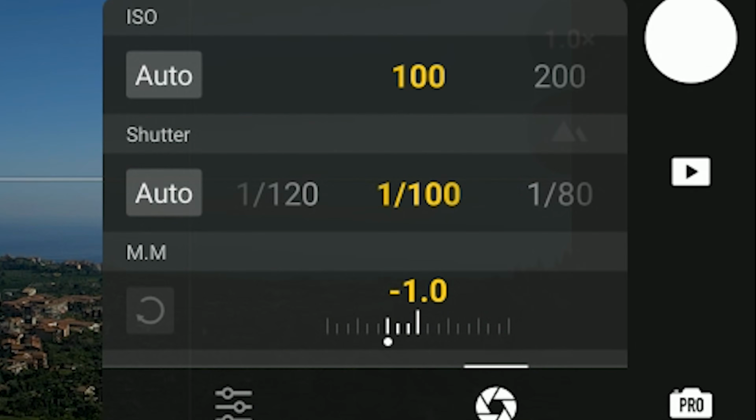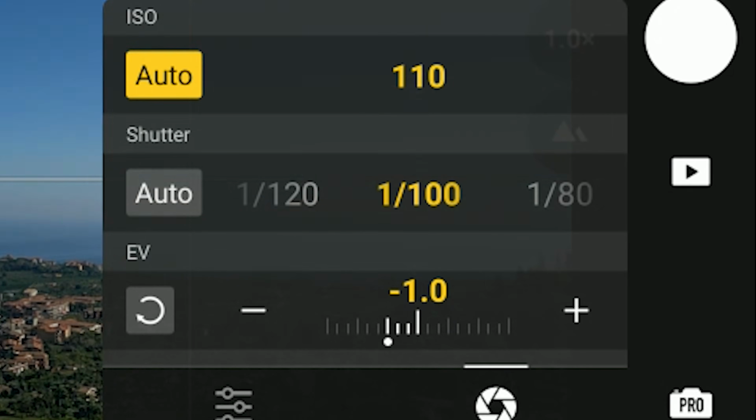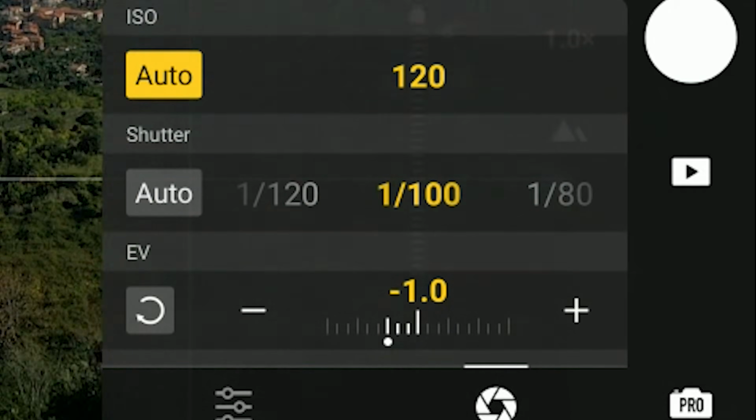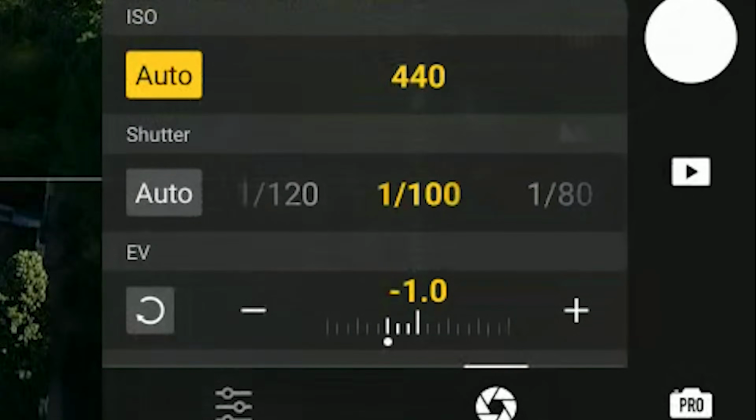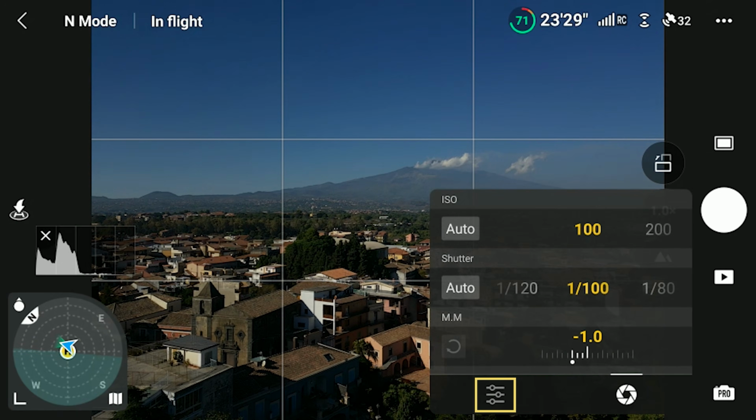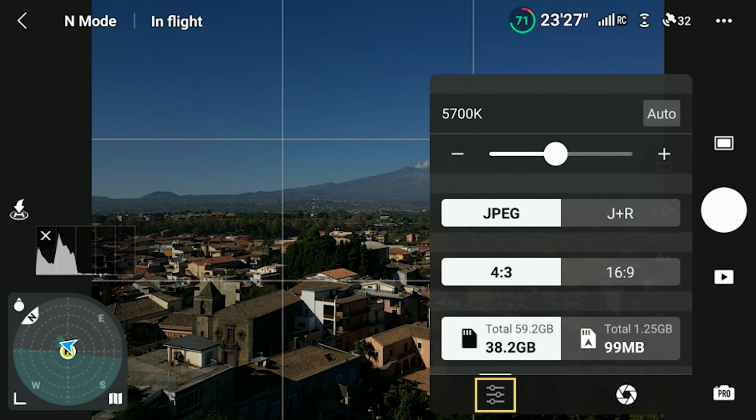On other occasions, we might want a constant value for shutter speed. We select the desired value for shutter speed and set the ISO to auto, and this time, as the luminosity increases or decreases, only the ISO varies. By tapping on the icon on the lower left, we access another window where we can adjust the white balance, select the file format and image size, and check the storage space remaining in the SD disk and internal memory.